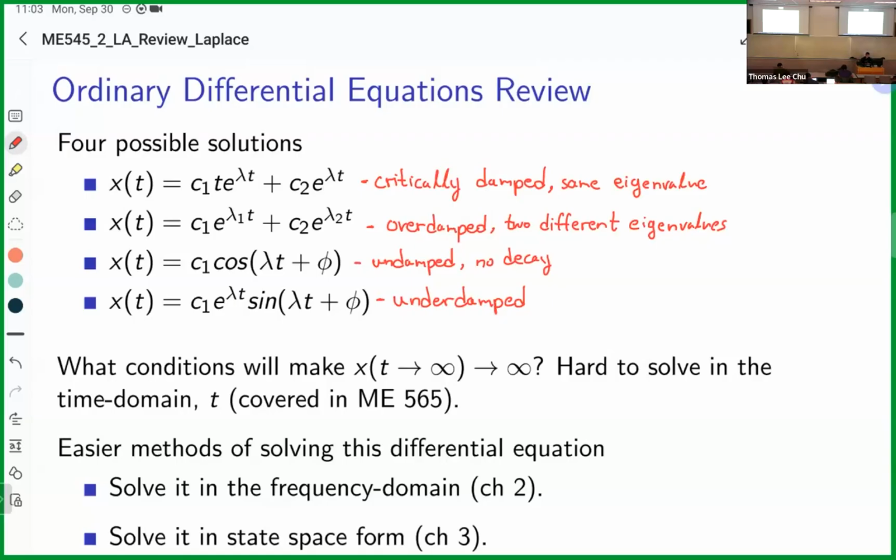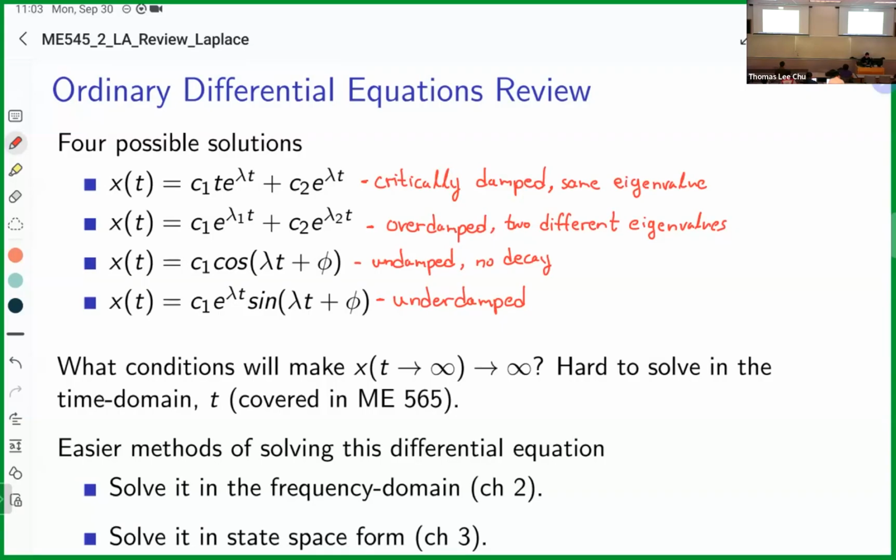We might not always want a critically damped system because if your car is a critically damped system, you hit any bump, it's going to be very, very rough. Maybe we want something to be underdamped, so we ride the oscillation just a little bit and we're not feeling every single bump on the road.